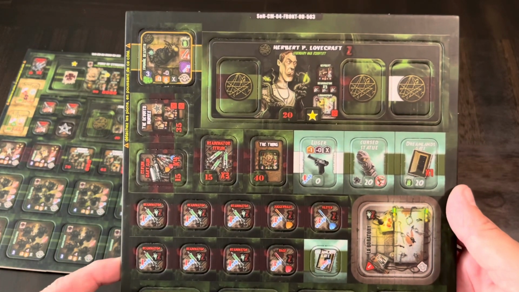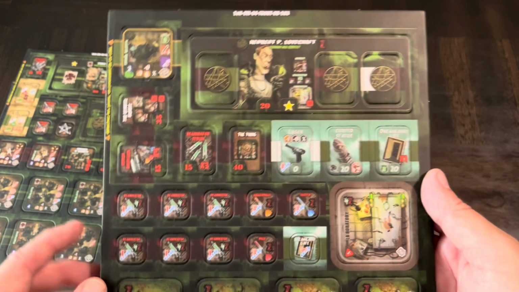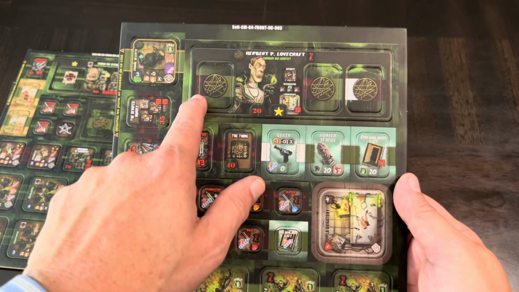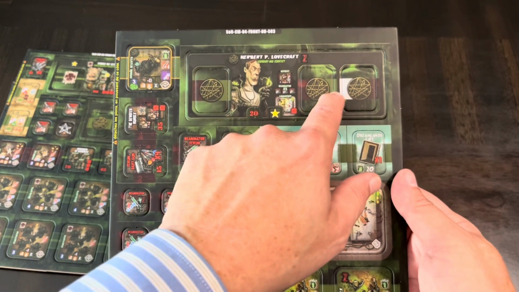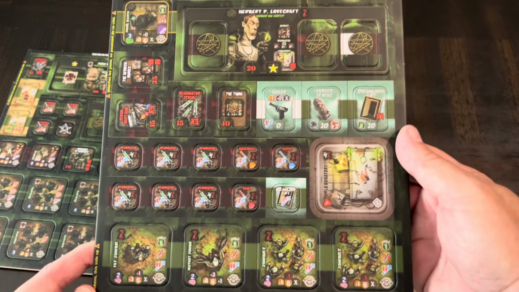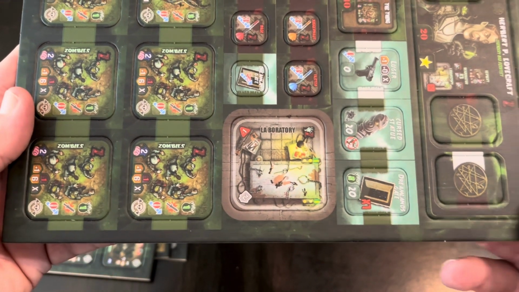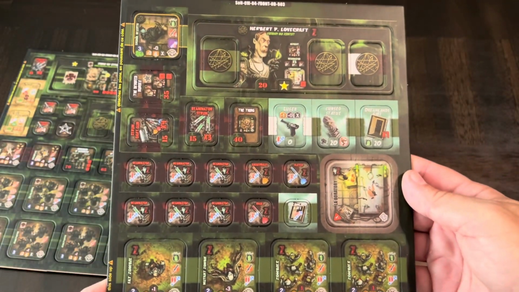And here's Herbert P. Lovecraft. And here are some of the things you can plug in. Like you can plug in that because it matches the white. So this could be black, green, and then so there's two colors in green, then white and black there are the different things you can put in there. We have a laboratory. So that's something that will go on the board, so that's part of the terrain.